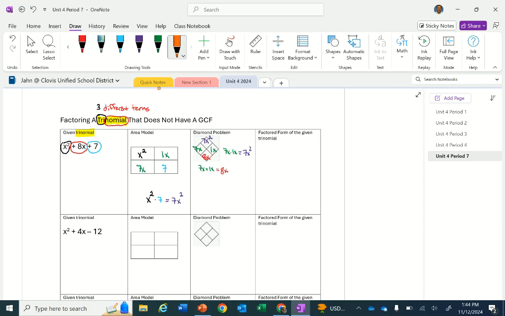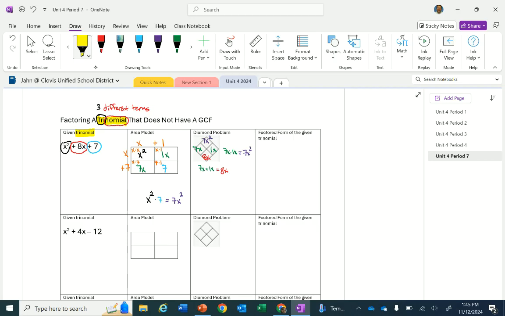Let's start with the x squared box. The only two terms that can multiply to make x squared are x times x. So I put an x on the outside of the top and the left of the x squared box. Then I follow that x from the top down to the 7x box. The only value I could multiply with x to get 7x would be positive 7. So I put a positive 7 on the outside on the left of my area model. Follow that positive 7 over to the 7 box. Because 7 times positive 1 is positive 7, I put a positive 1 on the outside on the top. To complete my area model, notice that x times 1 is equal to 1x.